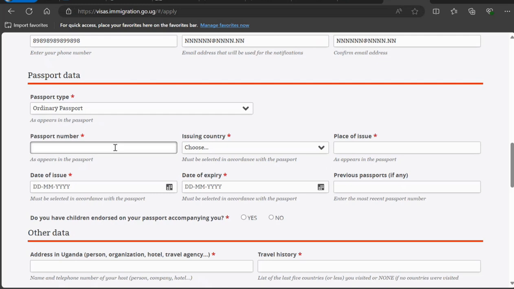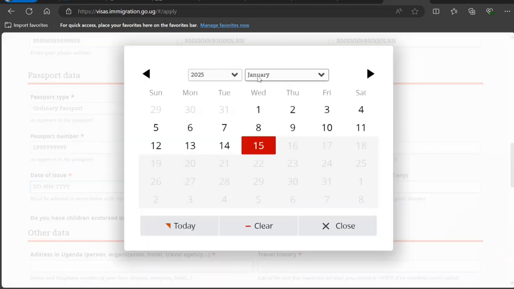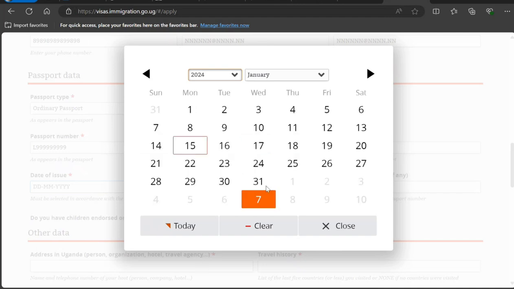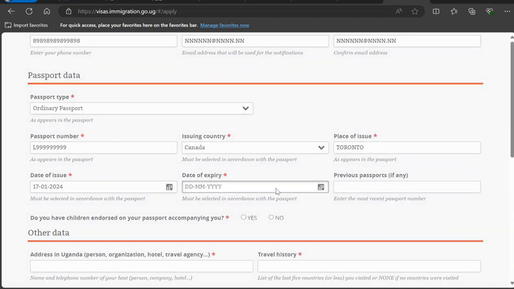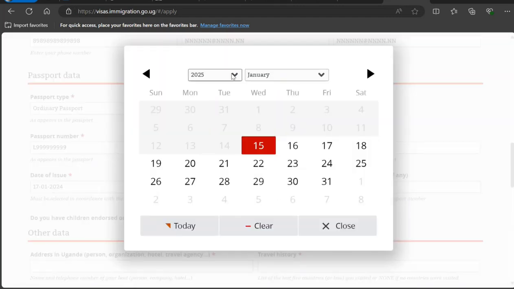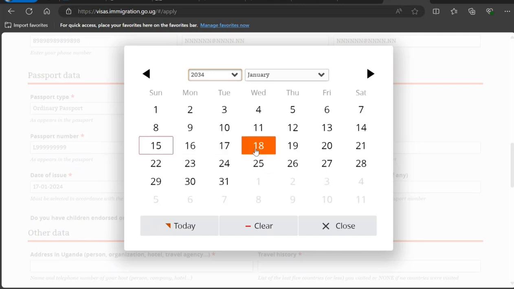Ordinary. Passport number. Country. Place of issue. Date of issue. Date of expiry. This you can do yourself. I don't have to explain this. But yes, one thing you must do is verification. Before you enter and submit, verify at least 2 times.